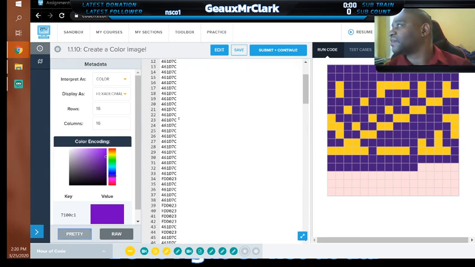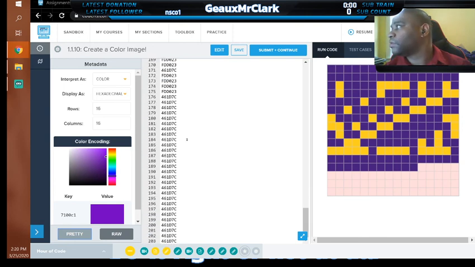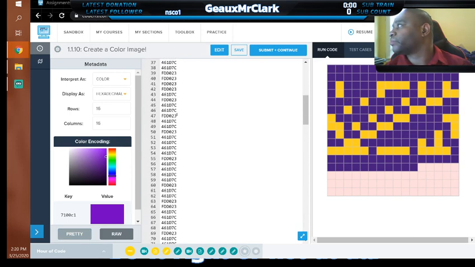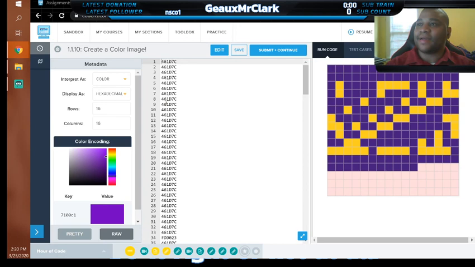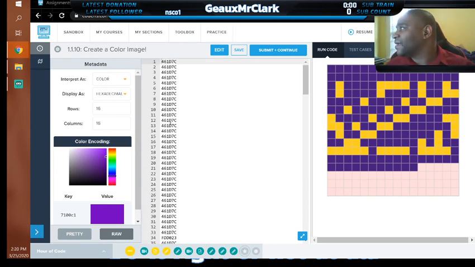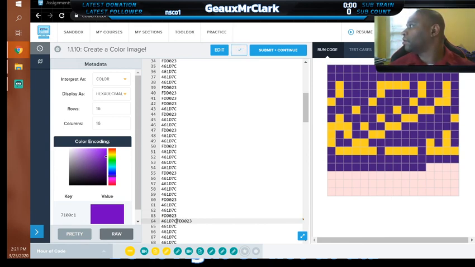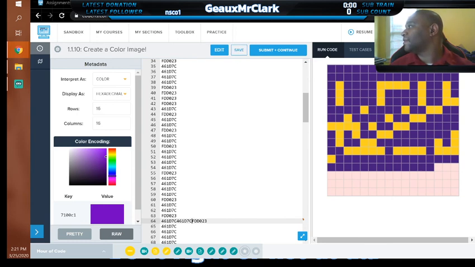Cool. Let's shift it right. So then this is here. Where is this at? Alright. It's 16 by 16, right? So this one I would actually do math. My first 4 rows are done. 4 times 16 is 64. So we don't start until number 64. Alright, cool. That shift is there.